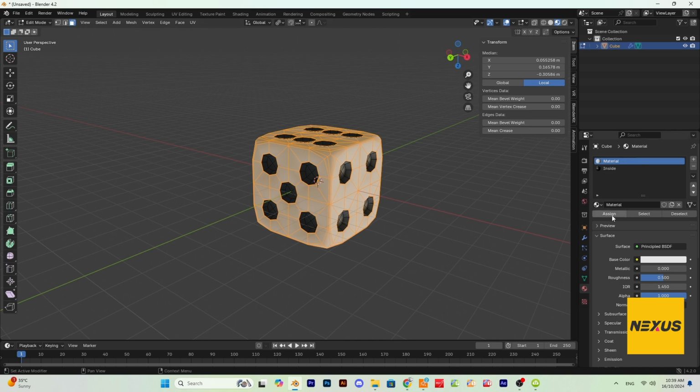Choose the holes and apply. Then hit Ctrl plus I to invert the selection and apply the other material.